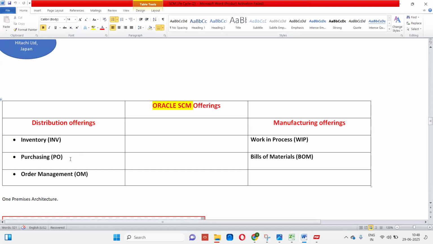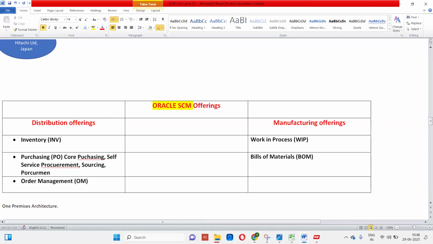So in procurement, we have core purchasing, and then self-service procurement, and then we have sourcing. We have procurement contracts.